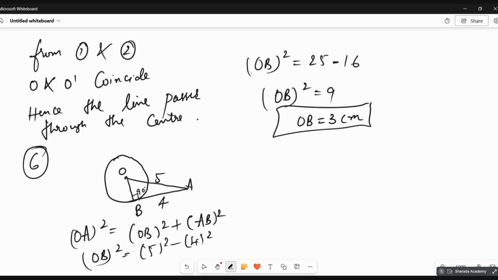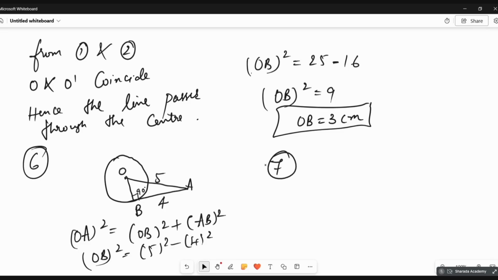See, if it is a 2 mark question, compulsory, you should write that. If it is an MCQ, you can skip it. But in the MCQ, don't write the direct answer always. At least draw the diagram and do it. At least you will not make mistakes. Many times, if you try to guess like that, you will go wrong. Don't do that. Most of them lose marks in MCQs more. Don't do that. Next, seventh one.